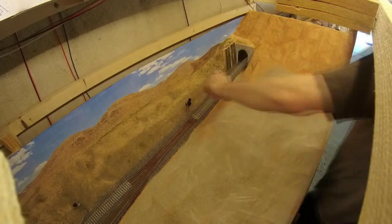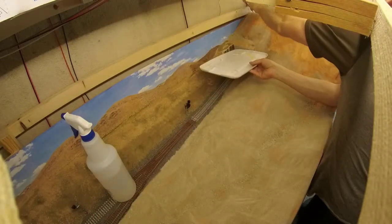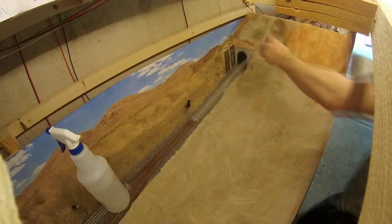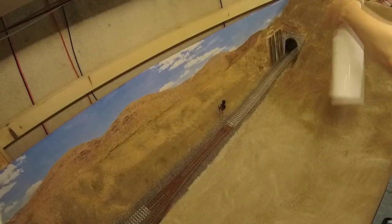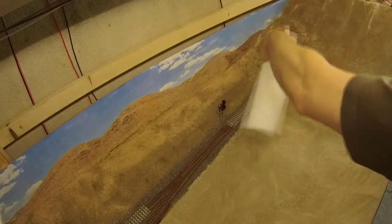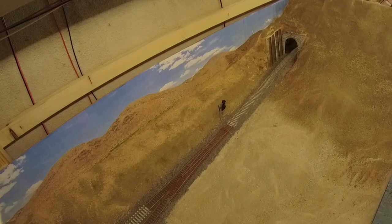I use an old shaker to apply the dirt evenly and efficiently. Don't forget to keep scenery material off your track and switches. For the sloped scenery, it helps to wet the surface first, either with water and glue, plain water, or my alcohol-water mixture. Keep applying dirt and water over areas that don't look natural — you'll get some natural looking erosion effects the more times you layer the process. I use a large makeup brush for ballasting as well as keeping dirt clear. Now I'm using white glue and water to provide a sticky surface for more layers of dirt, and I'm going to start to cement things down. I'll touch up the ballast at this stage as well, so it looks like the ballast came after the dirt, rather than the other way around.